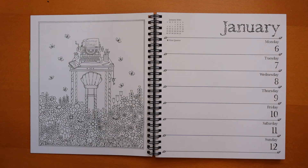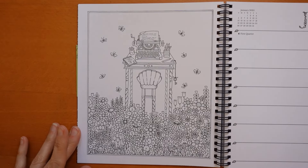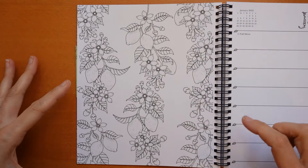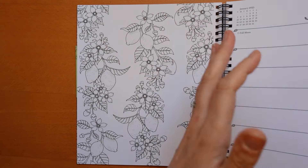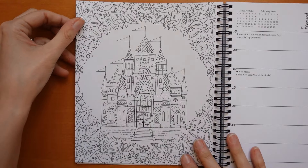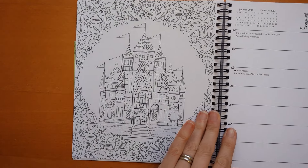I remember colouring this one the first time with a colour cube card and it ending up looking a little bit strange — maybe I'll do a better job this time. There's nothing much to tell you about the diary pages apart from it has the holidays on occasion. We have the lemon page — I think we might know about this page if you look on Amazon, it gives you a few preview pages. This is from World of Flowers — it's a sort of floral perfume-making page, which is rather sweet. Here we've got an Australia holiday and a Lunar New Year. Enchanted Forest — I've done that one quite a lot of times.